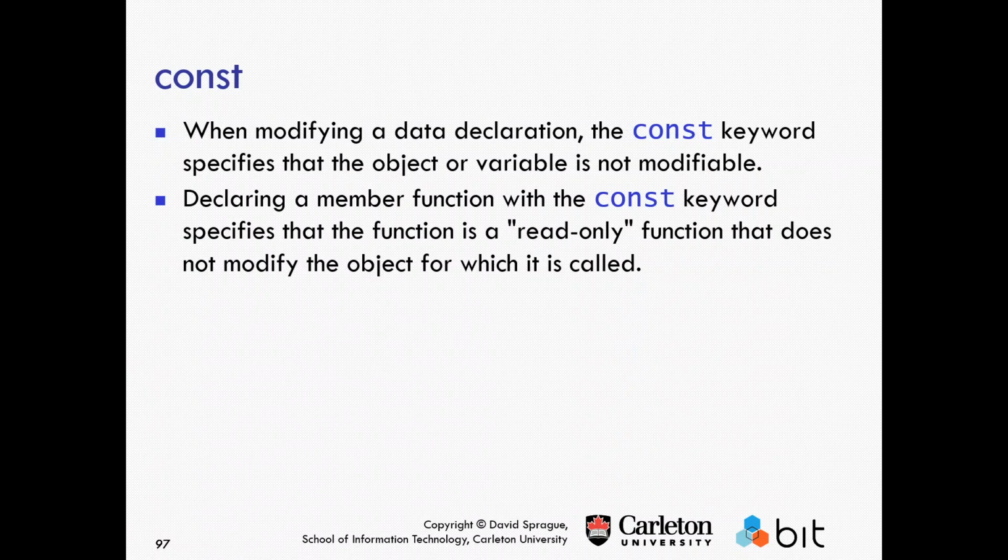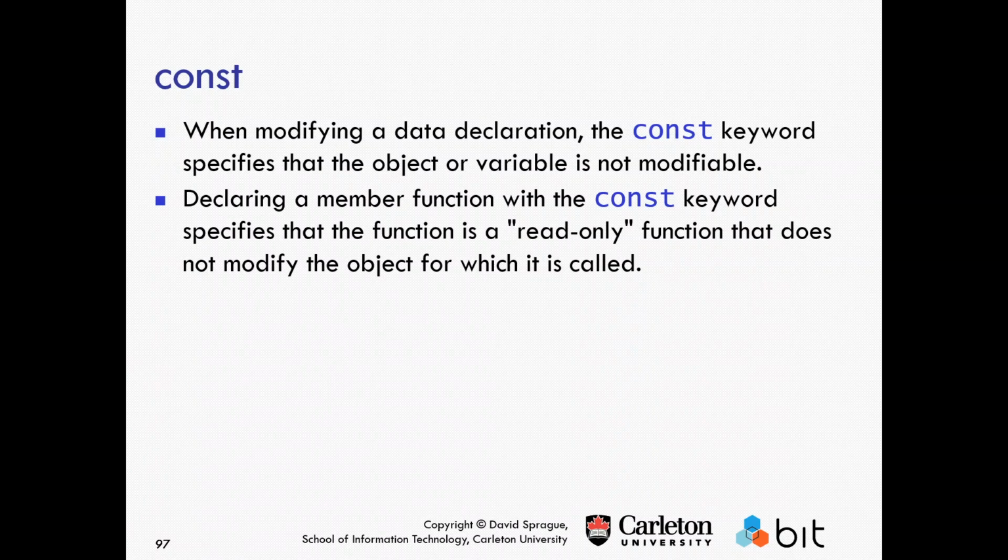If I declare a function as a constant function, that's where the new thing is. It means it's a read-only function. I can have a get method, and I probably should do it with my getter methods. I'm not allowed to change any parameters. I cannot change any member variables with that function.